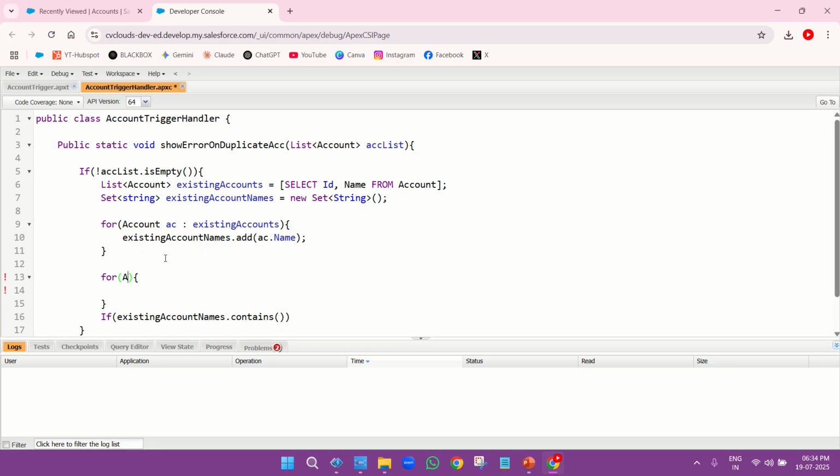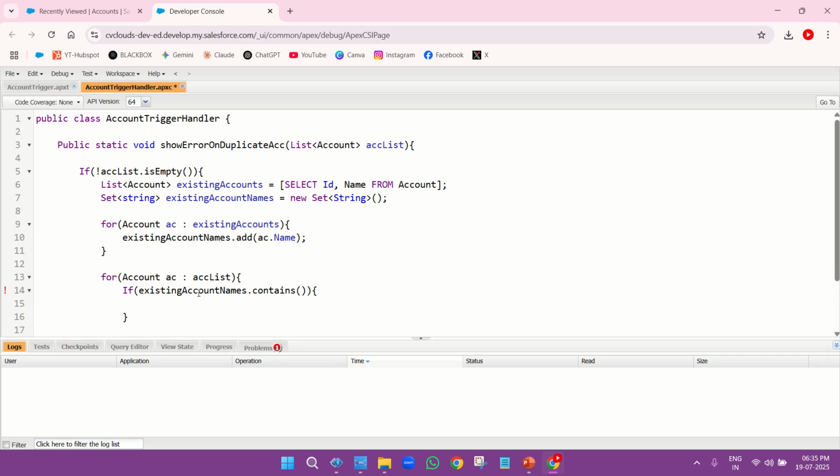Account AC, what is the current account? The current account is in the ACC list. We will use it like this. See, here we are iterating on the current account, and the current account is AC.